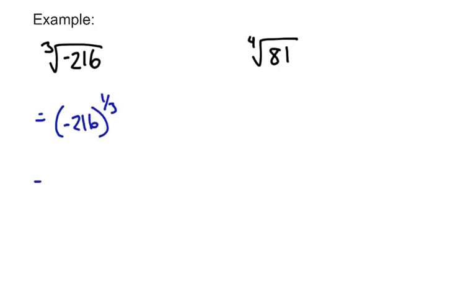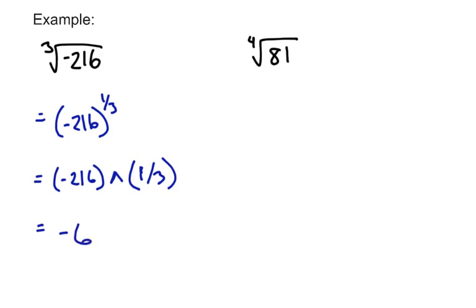1/3. Now you can type that into your calculator using parentheses and then what we call the caret. So you look for this upside down V, then you would use parentheses again to type in the power. So grab your calculator and type this in exactly the way it looks, with the parentheses, the negatives, the fractions, and everything. You hit enter, and you end up with -6 for an answer.